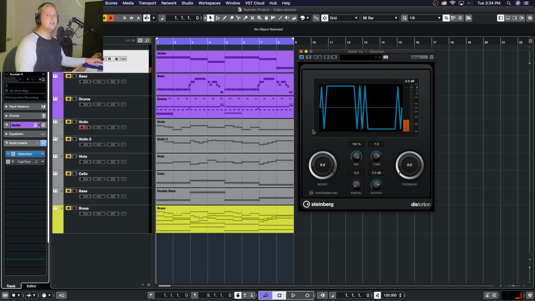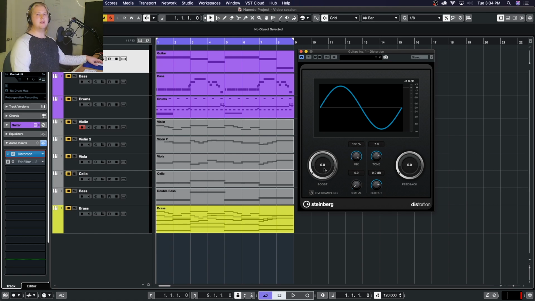So you can very audibly hear the extreme difference, even when I was just barely adding it in, that it's having to our guitar. It's making it sound very, very distorted and very reminiscent of a more electric distorted guitar, such as you would get from a guitar amp, or that you might hear in a lot of rock music today. And it's a very, very fast difference, as you can hear.